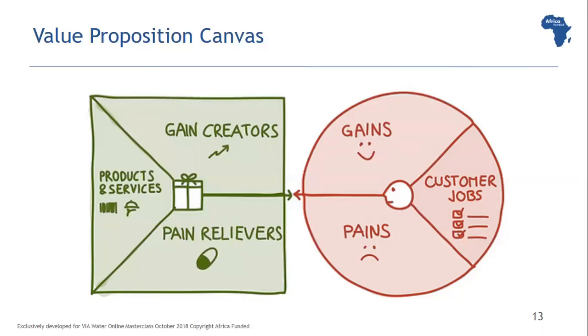Or maybe other elements like loss of face, loss of power, risk perceived. So this is more about the pain side. So just write down for yourself, if you think about a specific job related to your product or service, what are the pains that your customer faces when he wants to get his job done?